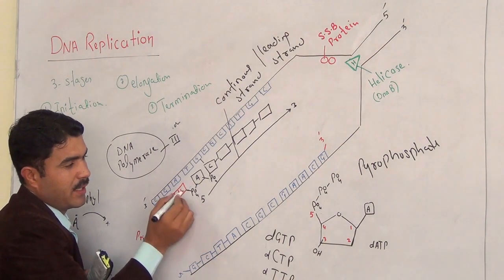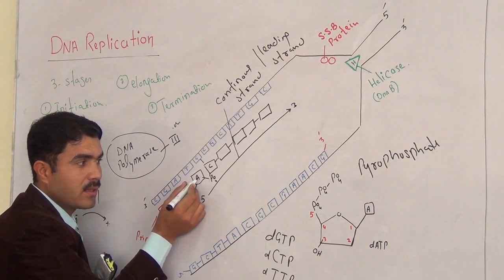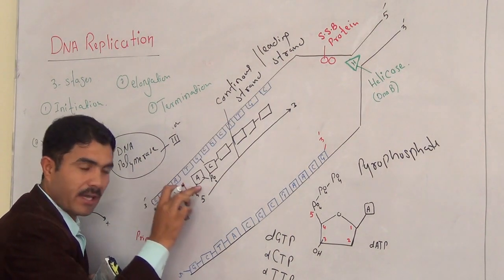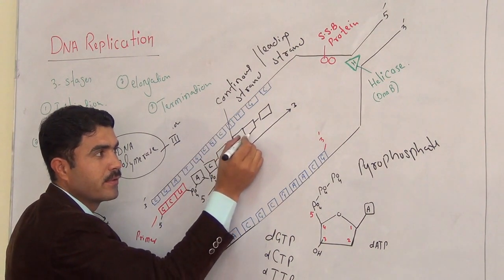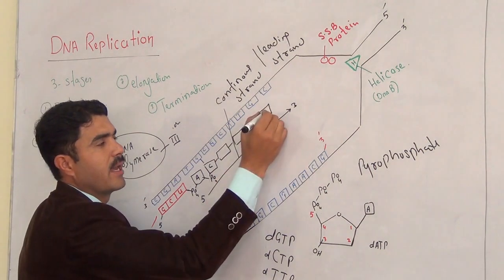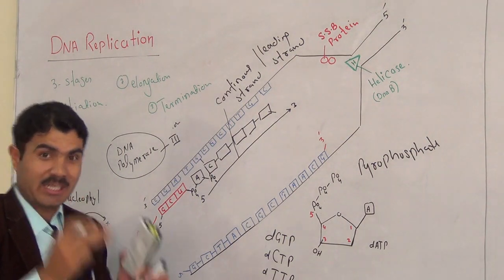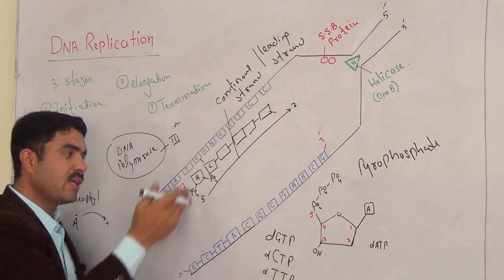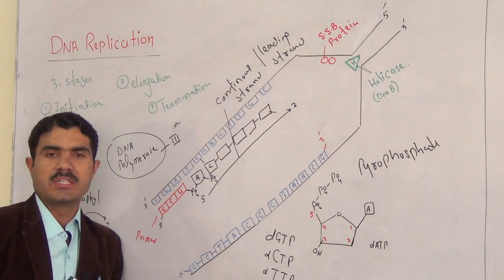This is so simple. If this is the 3 end, the OH was a 3 end, definitely the phosphate of the 5 end attached here. So this is the 5 end and 5 end. Of course, this is again the 3 end. So we already discussed this, that every nucleotide that comes has a free 3 end which contains OH group. So this is the 3 end. Of course, the beginning will be the 5 end. So the new strand has been synthesized in 5 to 3 direction.